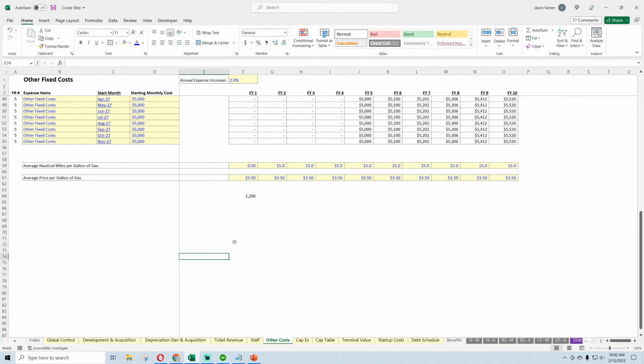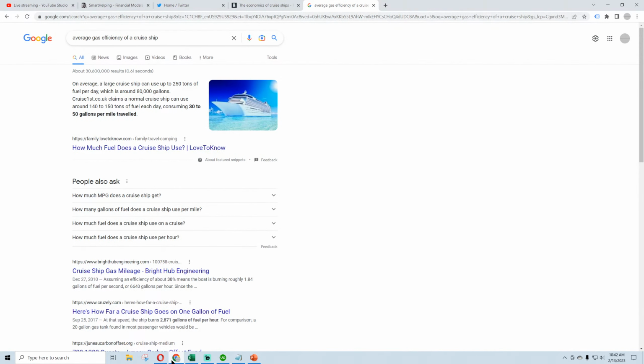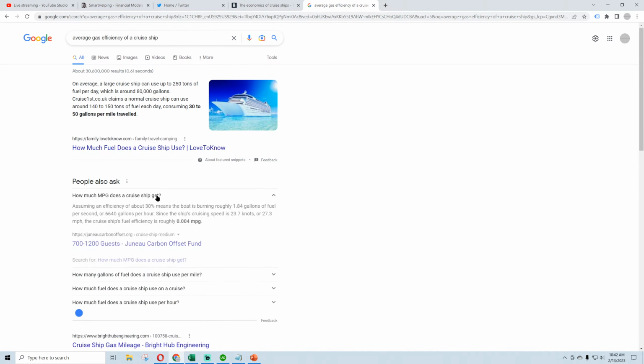Lots of conversions here, but this is definitely important to know for the model. So if I get half a mile per gallon, 1 mile would be 2. But here it's saying 30 to 50 gallons per mile. Okay, 0.004 miles per gallon.